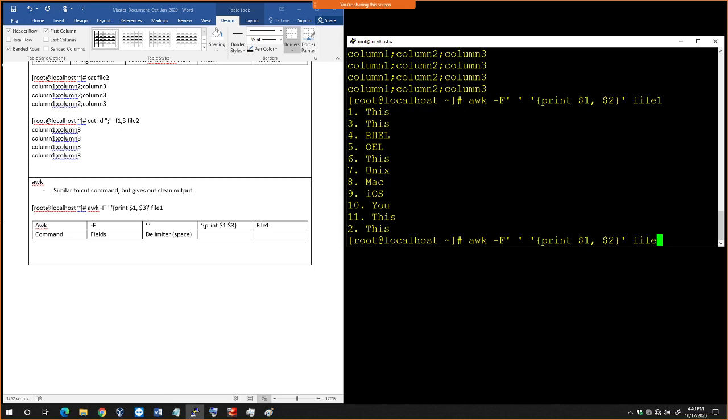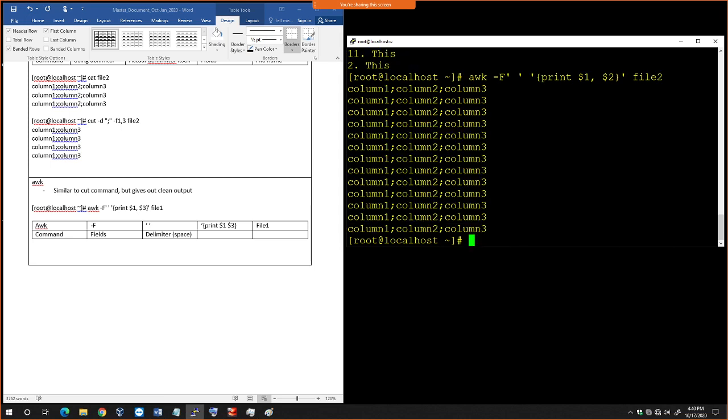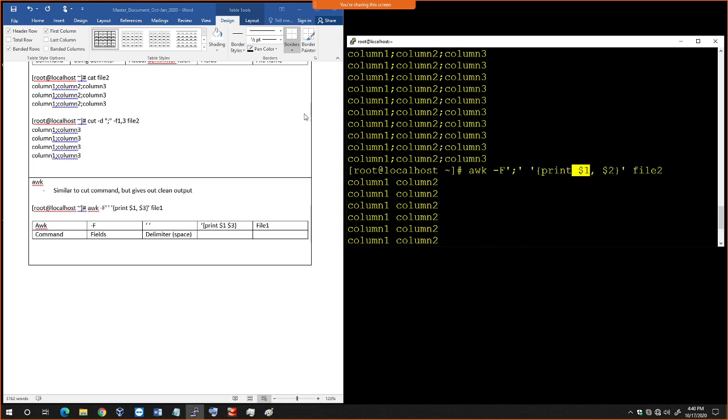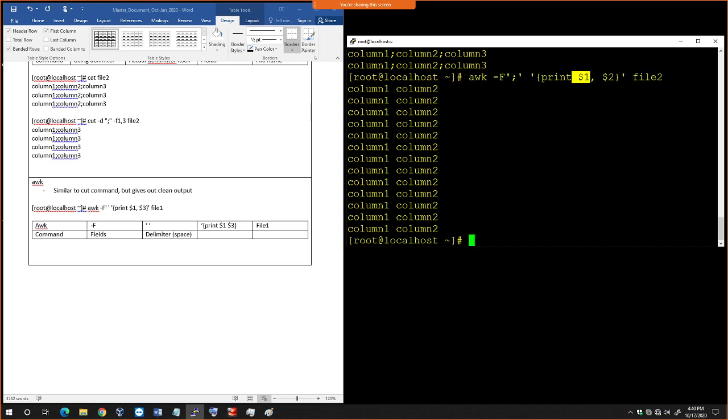File 2, right? There you go. Well, no, it didn't work, you have to give the correct delimiter. So you have to give a semicolon here because this file is using a semicolon delimiter. So this part here is field 1, field 2, field 3. You kind of have to eyeball which field this is, and based on that you can do it.